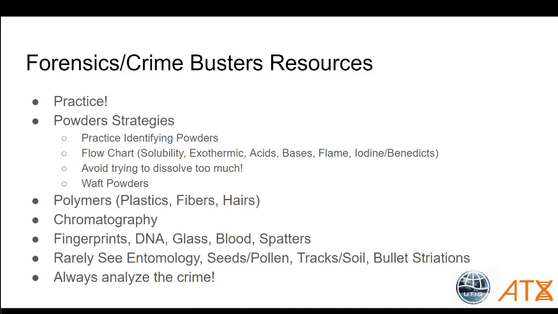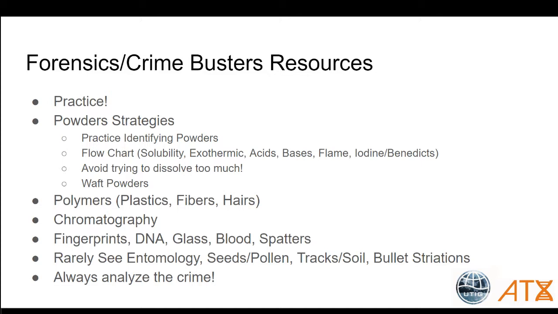After you do all of that, then I'd say do some of the more time-consuming ones, which are the flame tests, which are always kind of tricky. You just take a little loop, get a little bit of your dissolved solution and hold it over the flame, and then the iodine/Benedict's tests. So cornstarch is probably the easiest powder to identify. Just put iodine on everything that doesn't dissolve, and if it turns black, that's cornstarch.